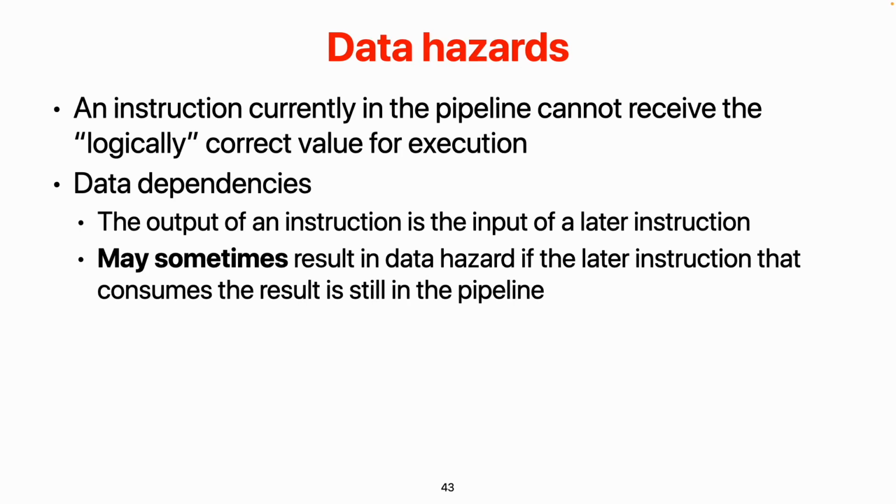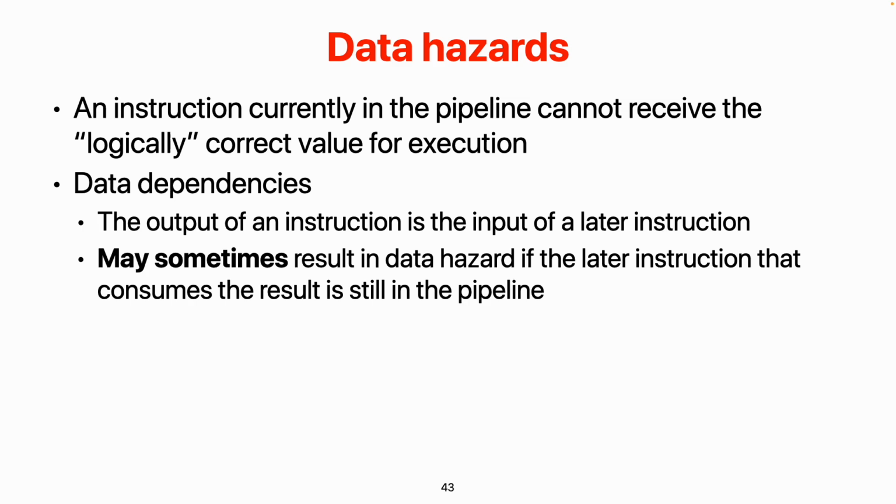And the last time we talked about data hazard, right? So what is data hazard indeed? Data hazard is the case where a later instruction in a pipeline cannot receive the logically correct value for execution. When I say logically correct, to be honest, if you directly fetch the value from the source register, you can still execute the instruction as long as there is no structural hazard. But you're just not going to get the right outcome you want for your program. So that's why we are saying logically correct.